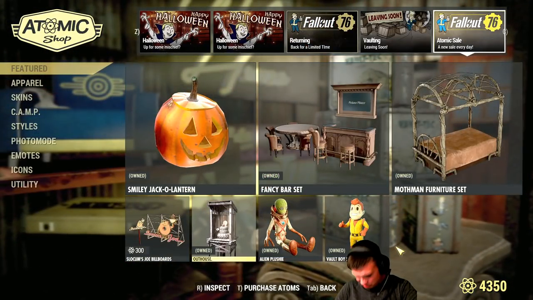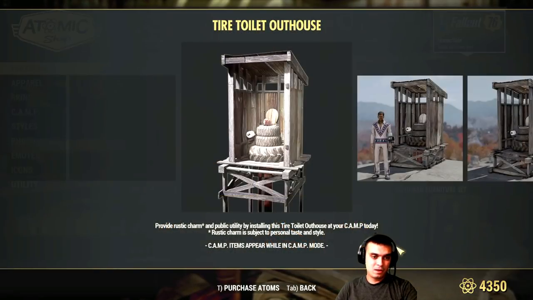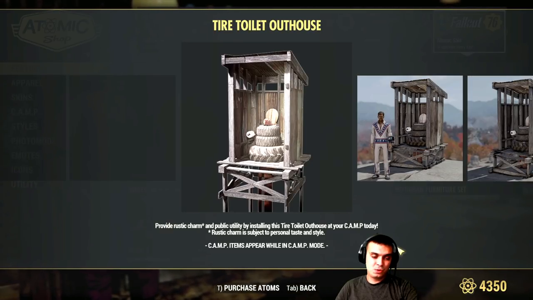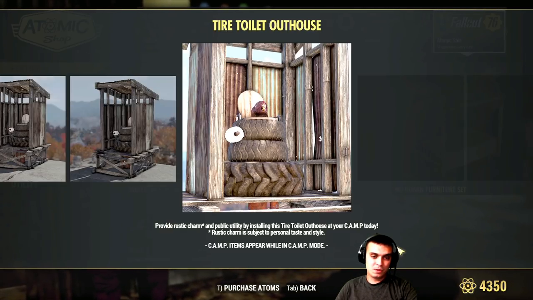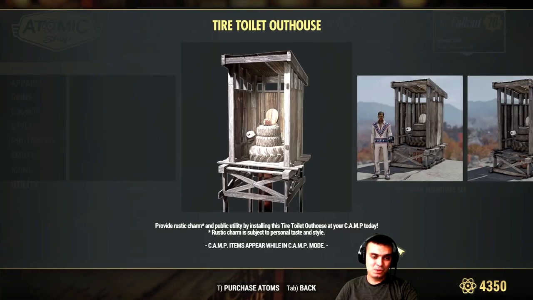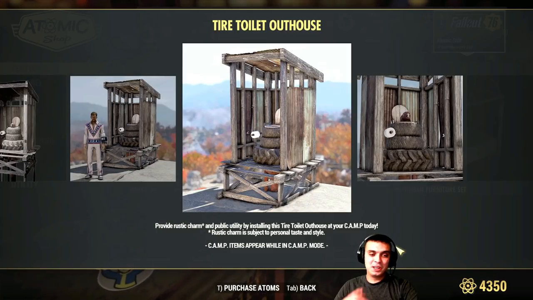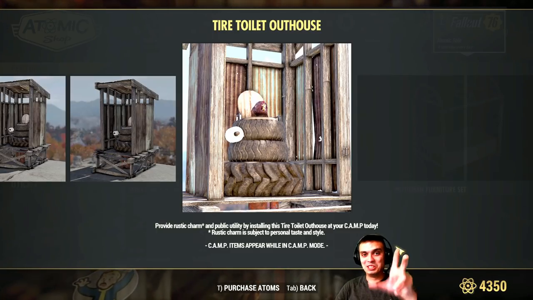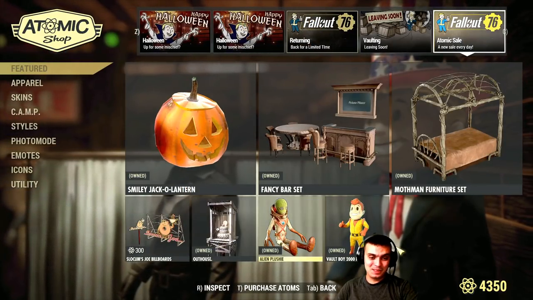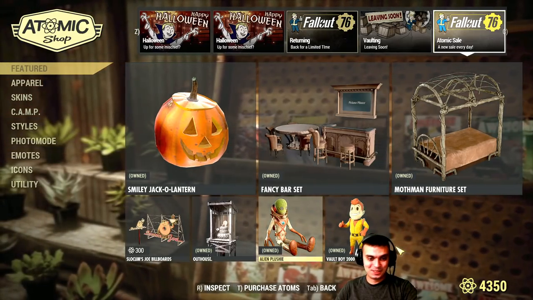Are you serious? Come on now. I actually bought this thing at full price 2 days ago when I was building my arena camp. I'm telling you, I bought this thing 2 days ago at full price. It's actually pretty cool. You can interact with this and then this thing jumps out. Alright, cool. Well, I like that one. So if you haven't got it, definitely something you might want to consider.